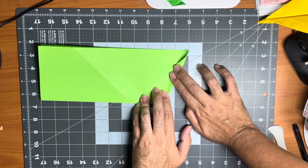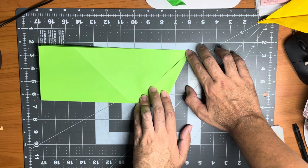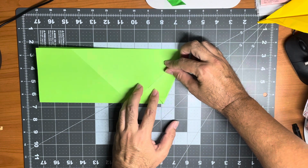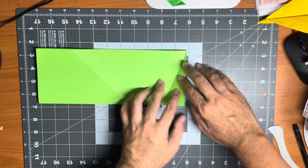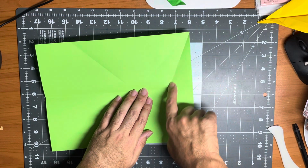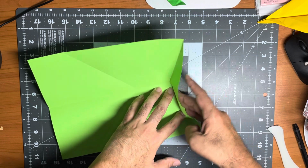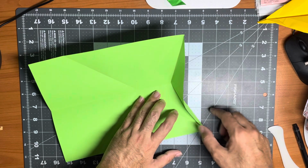And we want to be precise with our creases, so I'm going to pinch at the tip here and then pull this paper this way like that to make sure I'm making a good crease, and I am. Like that. Okay, now that we did that, we unfold that, and we're going to unfold this too. Notice that this is a valley crease and this is a mountain crease. We need both of these guys to be valley, so I'm going to take this crease here and reverse it by pushing it in the opposite direction all the way to the tip, and it should look like that.